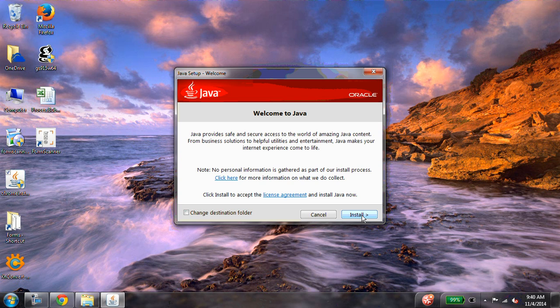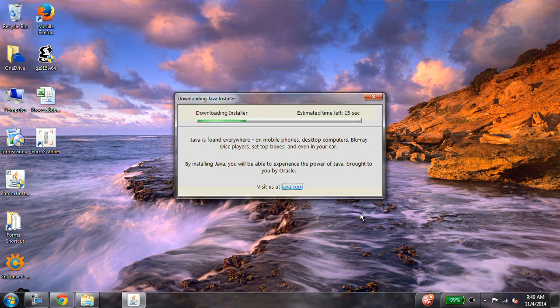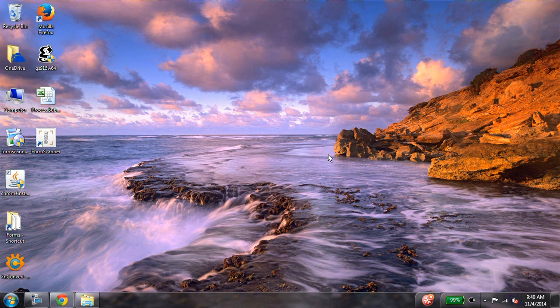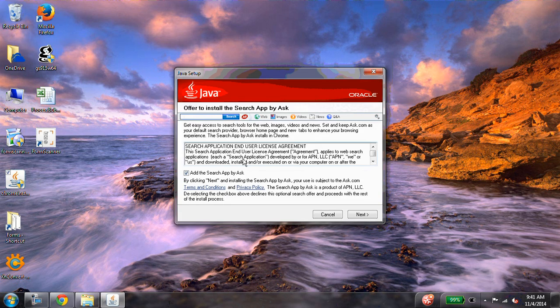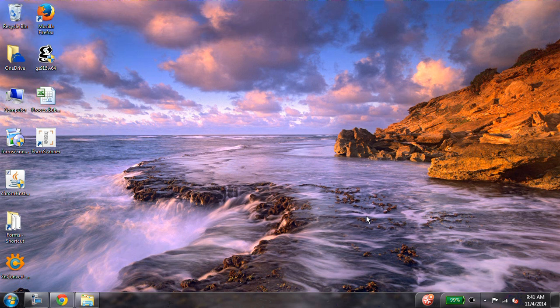It will ask you at some point if you want to uninstall previous versions. You should probably do that. It's good to have the most recent version. This will operate with either Java 7 or Java 8. If you have an older version, you'll likely need to replace Java. Most of you probably already have Java on your computer and shouldn't have to go through this step. You do not want to add that search app, likely.